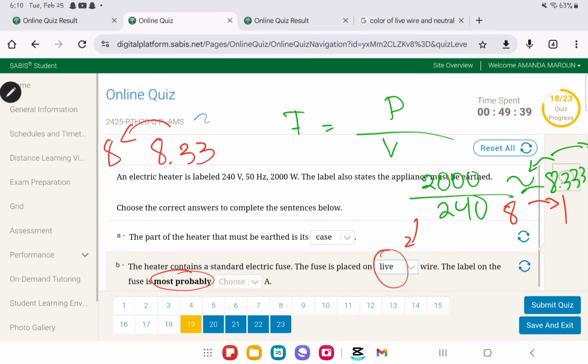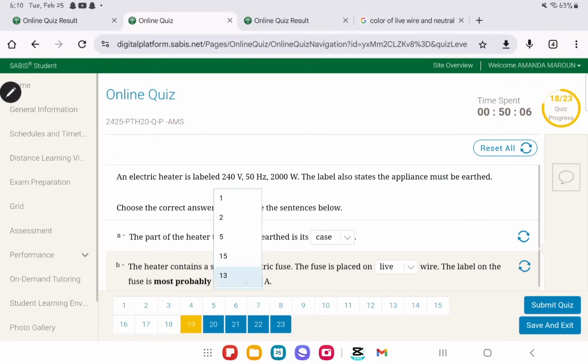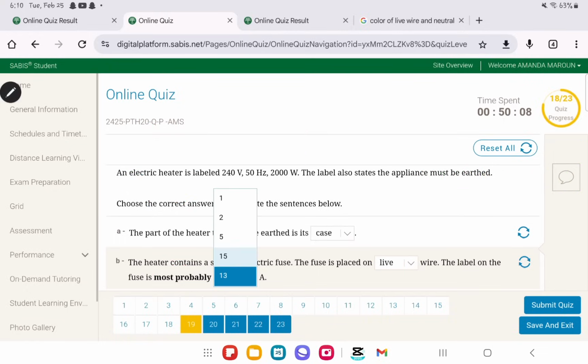Whereas if you choose a fuse that's, let's say, 13, which is the answer in this case, the current is going to pass through it, but at some point, if it's a greater current than needed, then the device is going to be damaged. That's why it's more preferable to choose a little bit less. For 8.33, choose 8. Because look here, 8.33, the closest thing to it is 13. So definitely, we would choose 13.